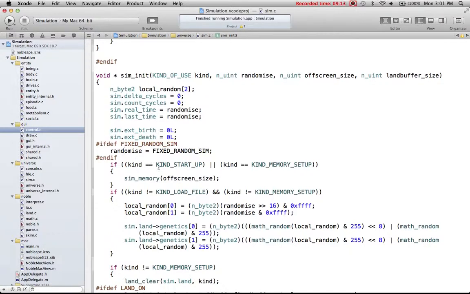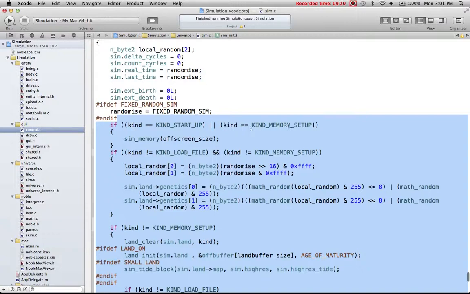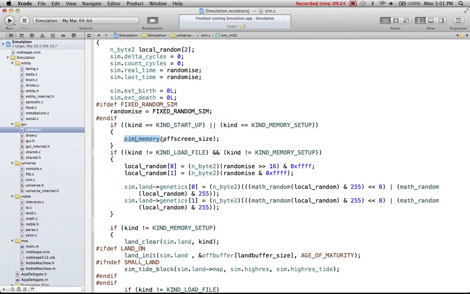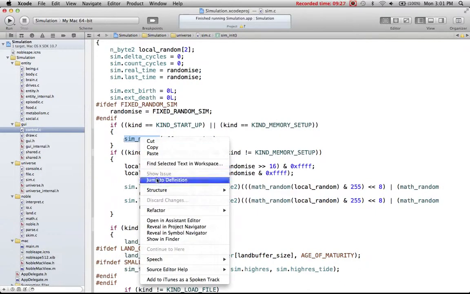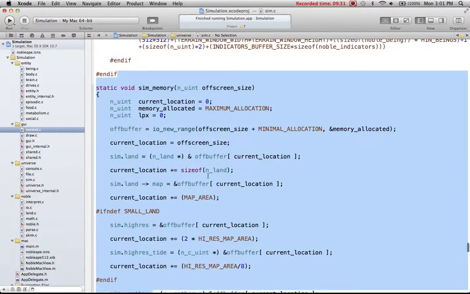And okay, now we get into the meat of it. So if it's of kind startup or memory setup, then sim memory is run with the off-screen size passed in. Sim memory sets up the memory initially with a very large allocation of memory, so it's a solid block of memory that the Noble Ape Simulation works within. Typically, the only exceptions to this is files, and files covers files that are stored in memory, not just files stored on disk.